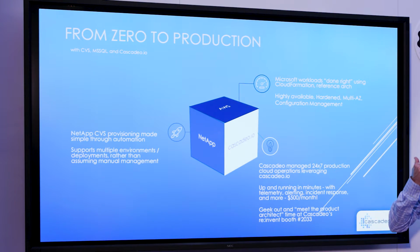Contrast that to the way that I suspect many of you have historically run Windows workloads in the cloud, where everything is a one-off. That is a bad, bad plan. Trust me. That story never ends well, because just when you need it most, you find that you do not have the ability to provably recreate the system state exactly as it runs in production. If you enforce that state through automation, so many of your other problems around DR, around business continuity, around sandbox development and test environments, all of those problems are solved implicitly.